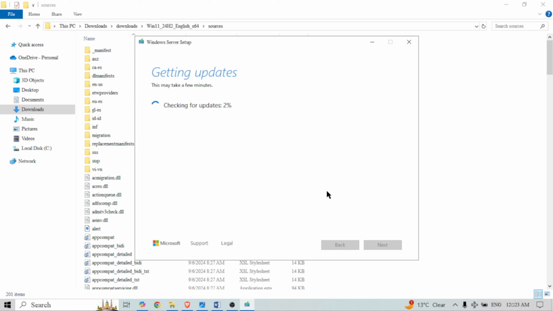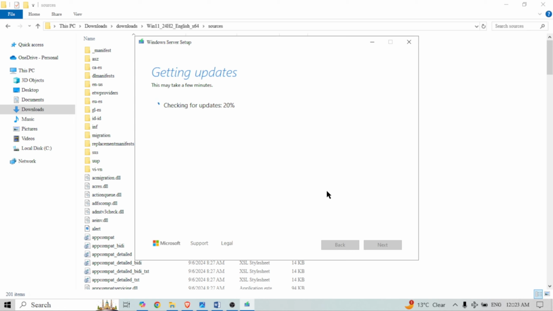You can do something while you're waiting for it to finish. And when it starts installing, make sure your PC does not turn off. Make sure you plug it in and leave it there to do its thing. Because when you shut it off, it can corrupt your Windows, and you're going to have to install Windows using a USB. And if you don't know how to do that, it's not going to be free. And also you need to have another machine so that you can download the Windows media creation tool on that USB. So be careful.